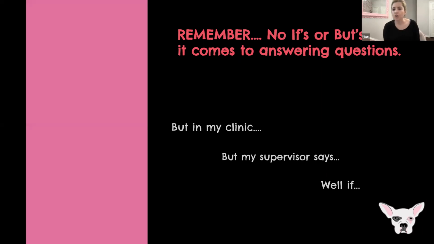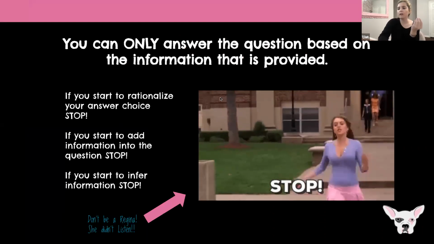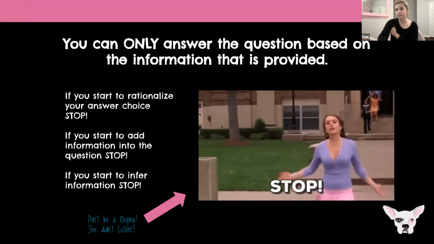If you have no time to explain, people say you could put notes in a section that goes back to the test writers. Assume they're not reading that. You're not allowed to argue your answer. You need A, B, C, or D. So you can only answer based on the information that is provided.